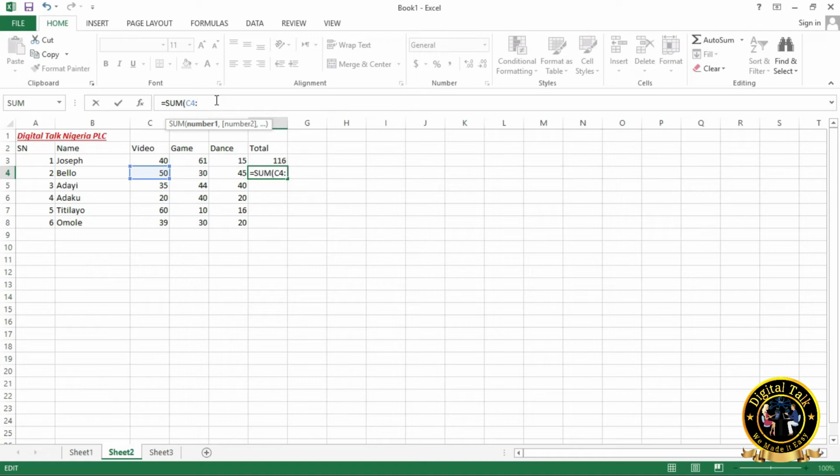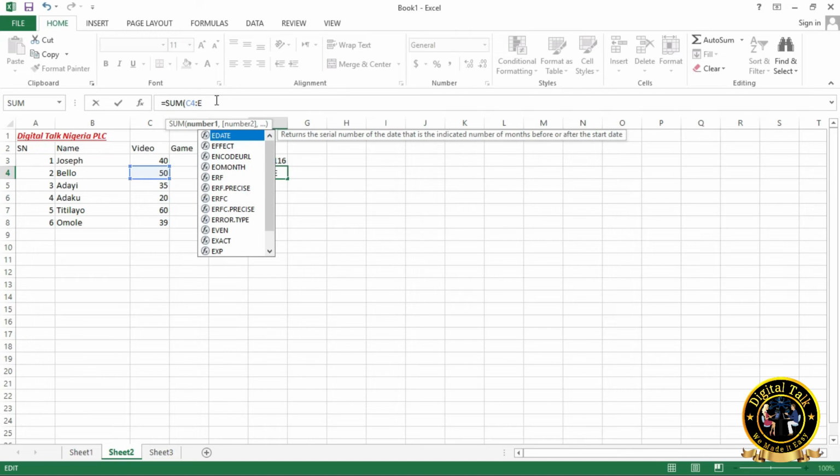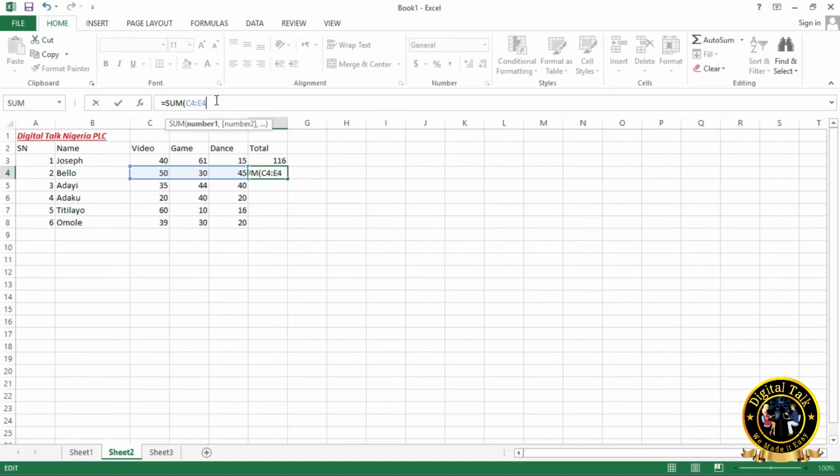You pick the first one and the last one. It ended at what? E. E what? E4. See, the 3 has been highlighted. Then you close the bracket, press your enter, and it gives you the scores.